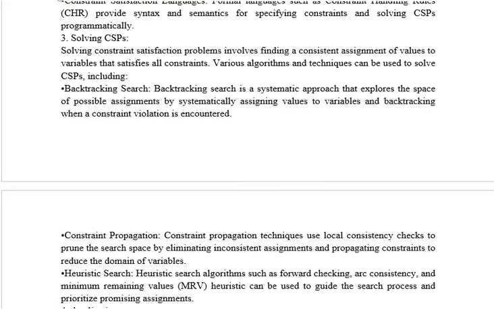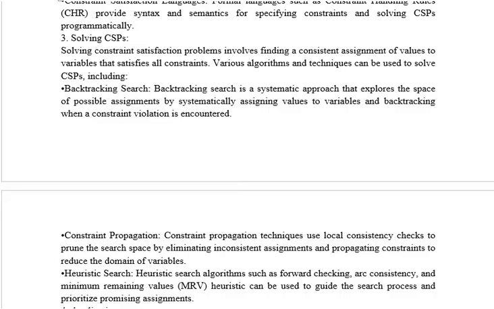Now, how to solve these CSPs? Solving constraint satisfaction problems involves finding the consistent assignment. So we have to find the correct assignment of values to the variables. The values which we assign to the variables should be in the form of a consistent assignment, a correct result, so that it can satisfy all the conditions.